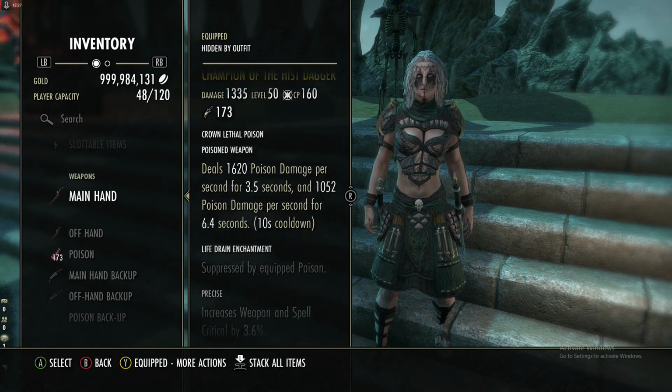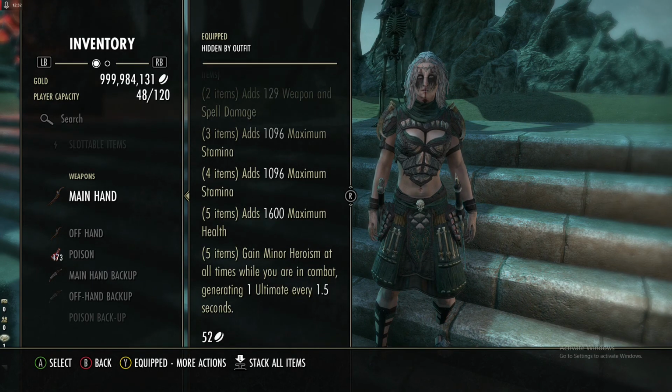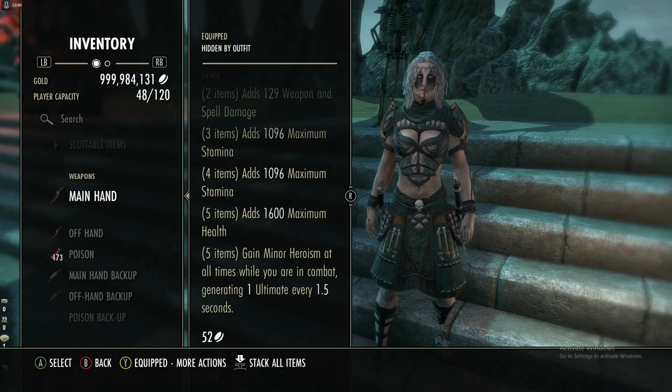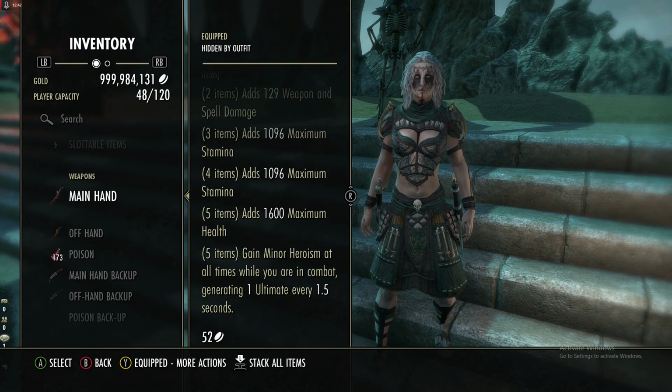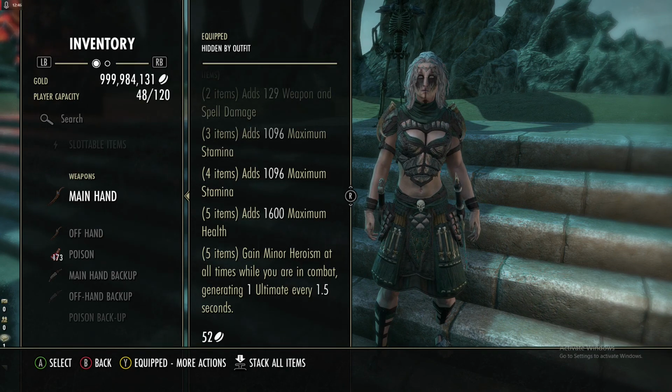Now the issue is on our front bar, we're using Champion of the Hist. So when you swap to your back bar, you lose 2 pieces, which means we don't get the Minor Heroism on the back bar, and you lose 1600 health and about 1k stam. Stam's whatever, but the health, that means your health is going to be constantly fluctuating.